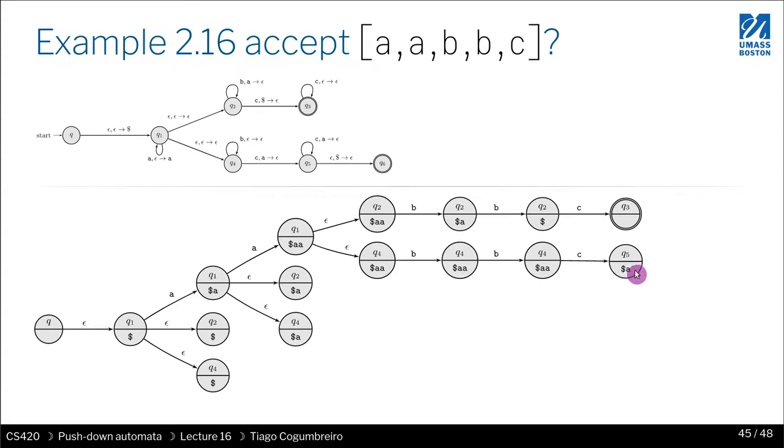We're left with the stack that only has A, and at this point we get stuck. So there's here even a branch that goes a bit further, right, where it goes this way. But because there's only one c, it gets stuck in Q5, cannot read the second A. So it never reaches Q6, so the only possible path is the one that goes this way.